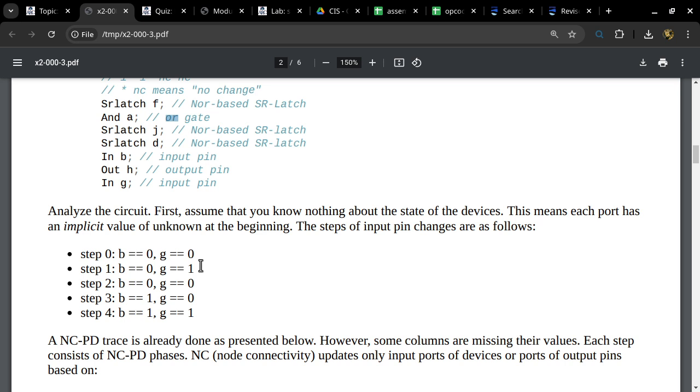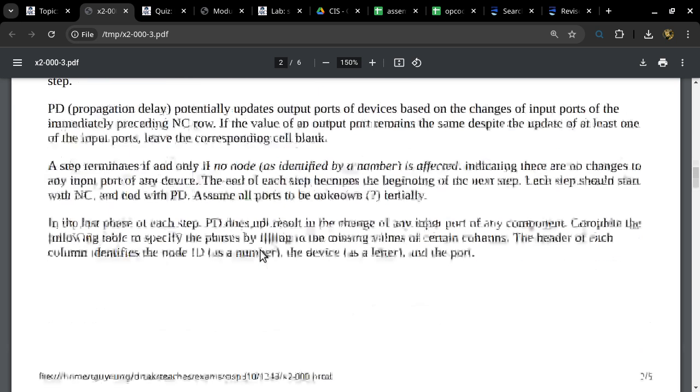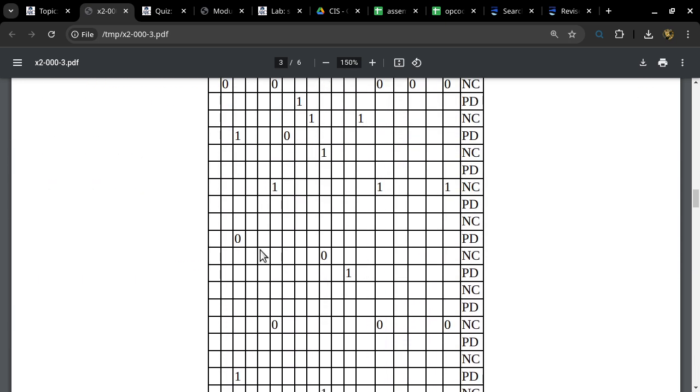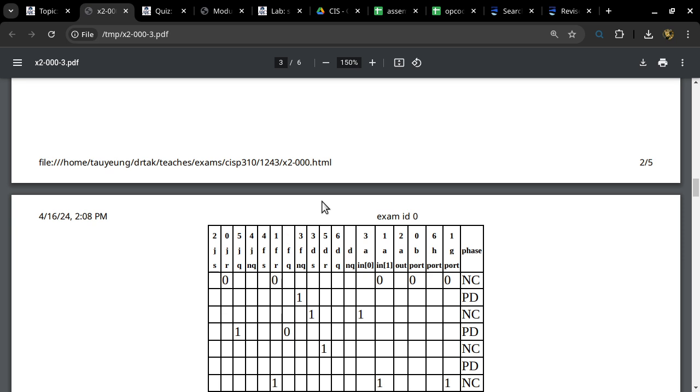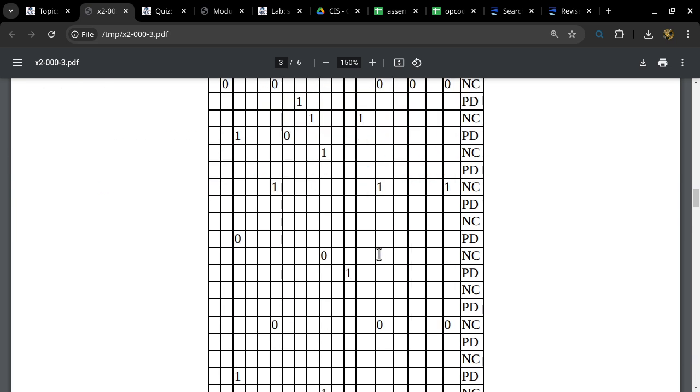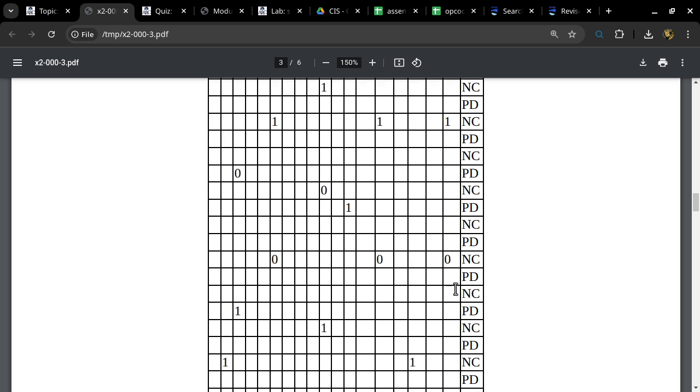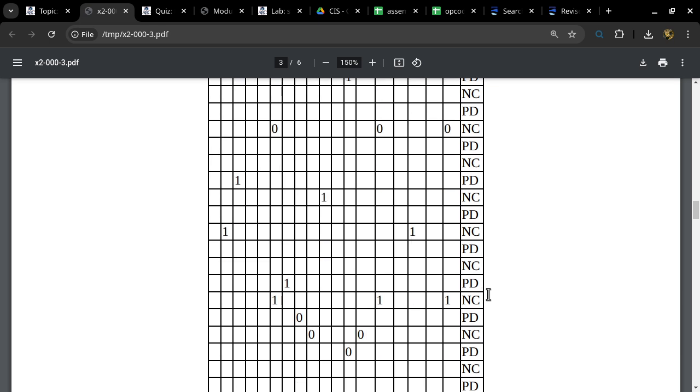And you guys may be thinking, oh, we won't have enough time to do all this. Well, the nice thing is I'm giving you a table that is mostly filled up already. So your job is to fill up the portions that are blank. In this case, every row is either filled or not filled at all. So this PD row and this NC row, I think they need to be filled in. This NC row and this PD row, they probably need to be filled in.